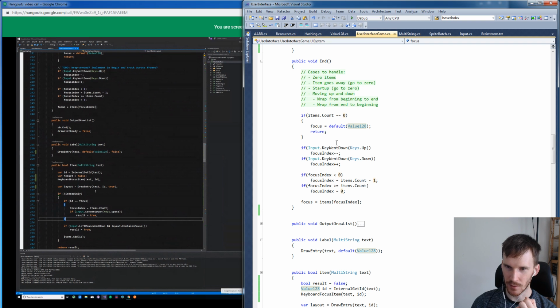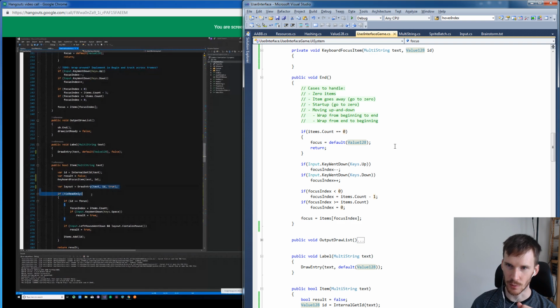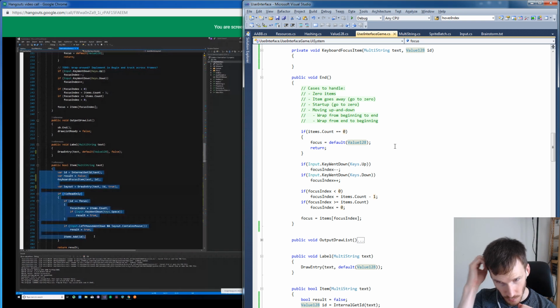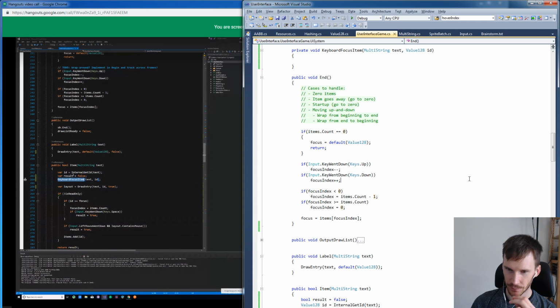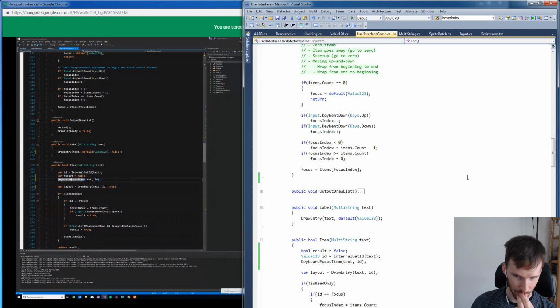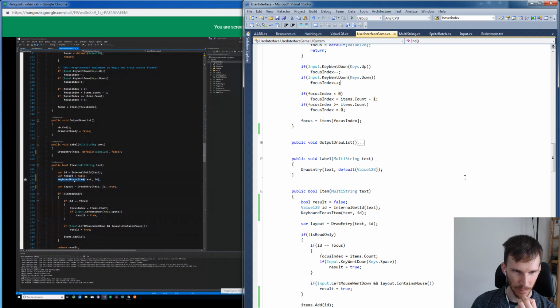So I think there's probably a way to get rid of focus index, isn't there? I don't think so. But I mean, we'll find out. I think if we start to pull it all into a common thing, those are the ones to target, the things that manage the keyboard focus, which is focus index and the items list. My brain's saying what? Because we do that at the end.